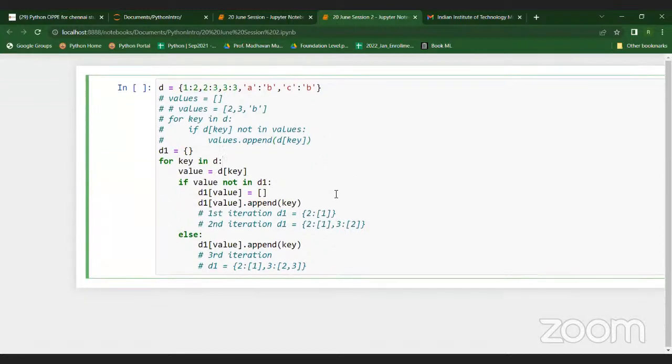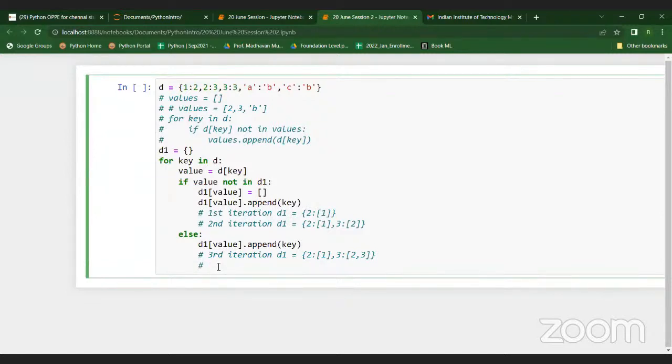Okay. So sir, if I want to store the values in a sorted list in one iteration, how can I do it in a sorted way? You want to store it in a sorted list?